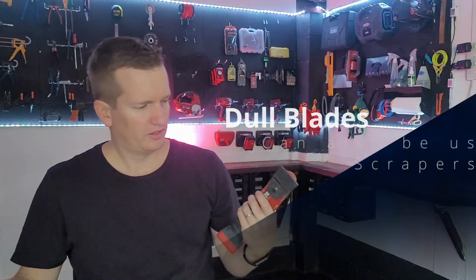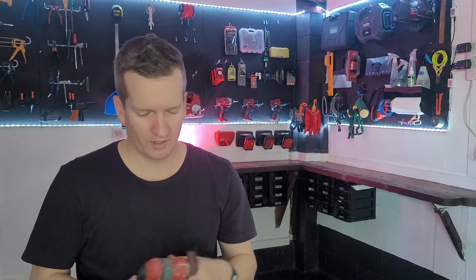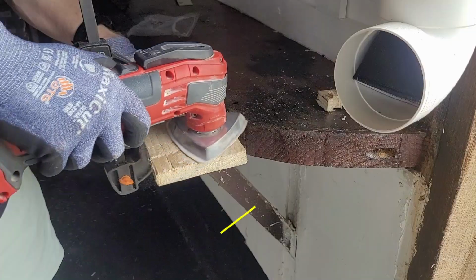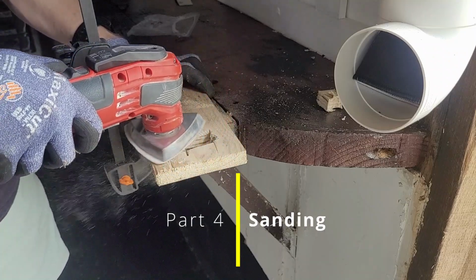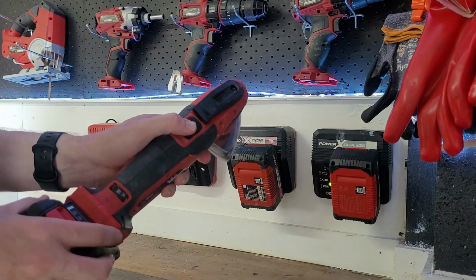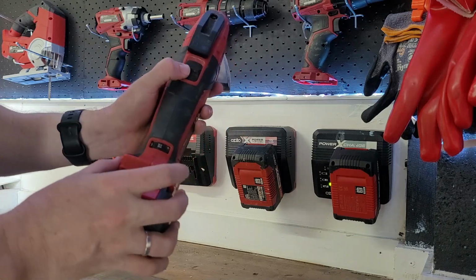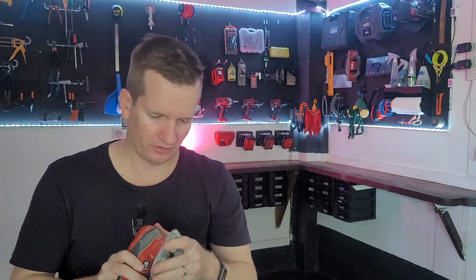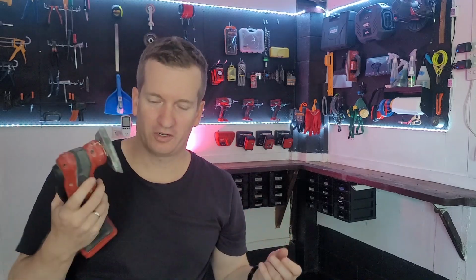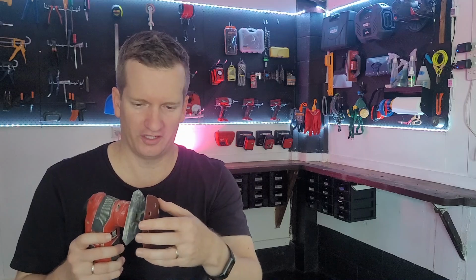And so now I'll move on to probably the most useful part of this tool, in my humble opinion, and that is the sanding function. For the sanding function, there's a bit of an extra step you have to do in order to get this to sand. So naturally, yes, you do still have that connection. You can put it on. But unlike the other blades where you're ready to go, there is one additional step, and that is to put Velcro onto this connection. And now you're ready to sand.